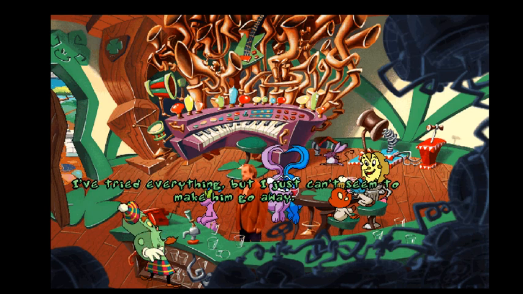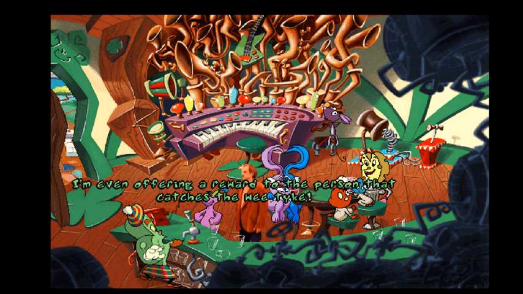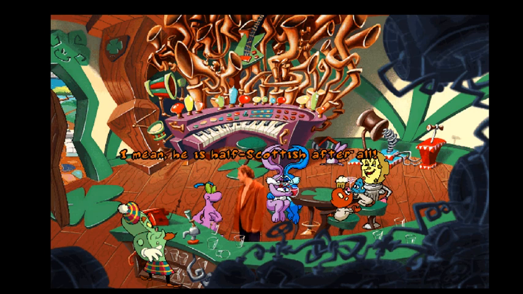So, what's a little irritation? You sure you're not making a mountain out of a mouse hole? No, I'm not. I'm at me wit's end, I tell you. I'm even offering a reward to the person that catches the wee tyke. He's giving away a reward? This guy's gotta be desperate. I mean, he is half Scottish after all.